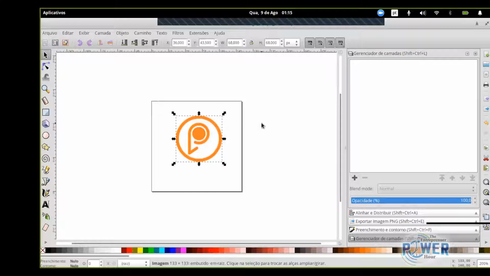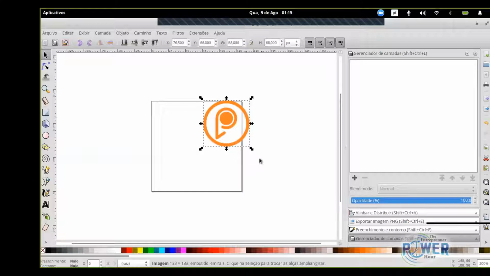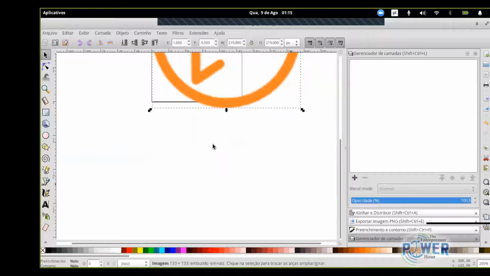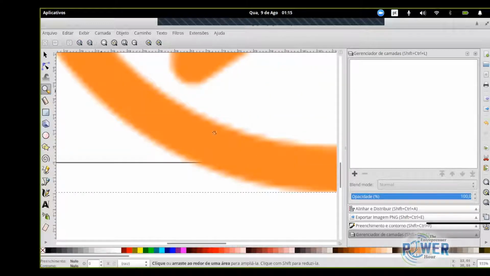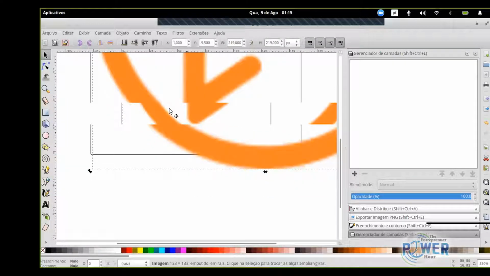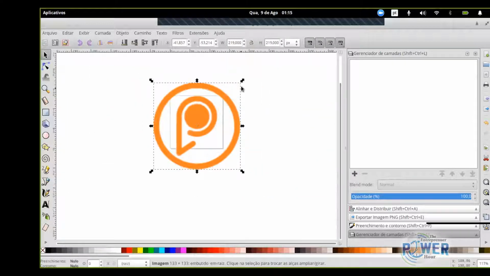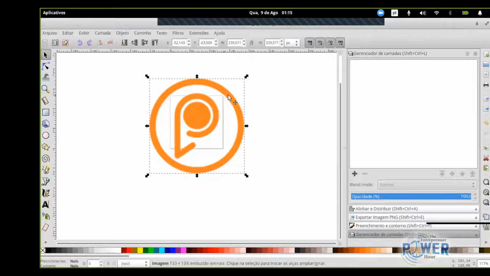Okay, so let's say that I need to apply it in a t-shirt or in any other kind of artwork for printing or for web or for video, for example, and I want this fire effect. So I did it inside of Inkscape, but this one here is the bitmap one, the exported image. If I zoom it, you are going to see the pixels too. But a nice resource that we have in Inkscape is that I can vectorize it again. How can I do this?